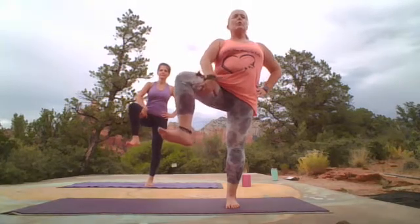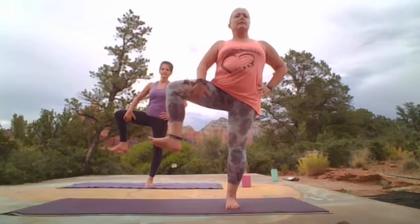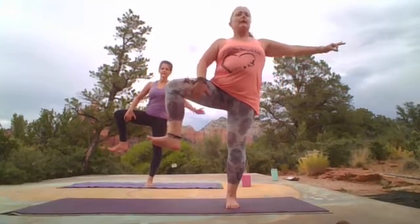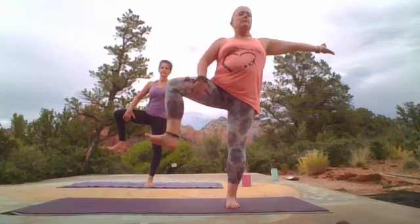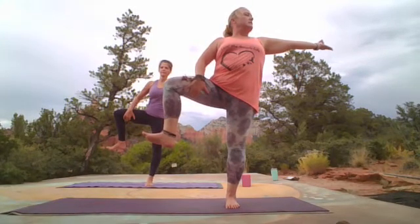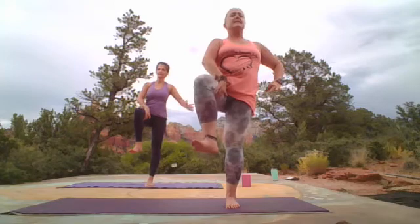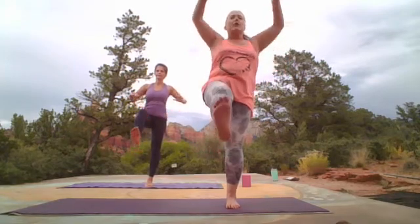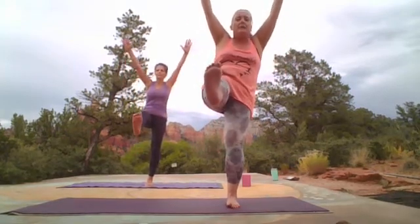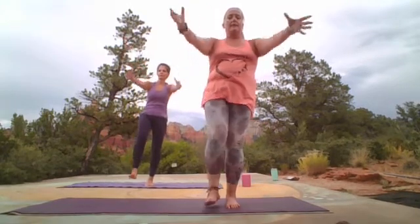When you're ready, we'll open the knee to the right, tucking the hip under. If you'd like to challenge your balance, the left arm can come out. Maybe you gaze to the left, stand tall, lift your chest. Slowly bring the leg back to center. Extend the leg out in front of you, reach your arms up, lean over the leg, maybe pulse the leg. 3, 2, 1. And release, bring your big toes to touch.